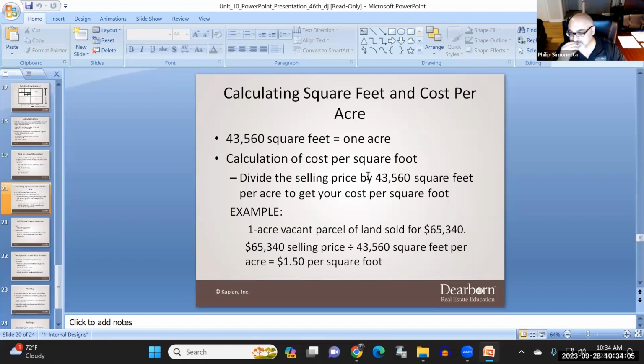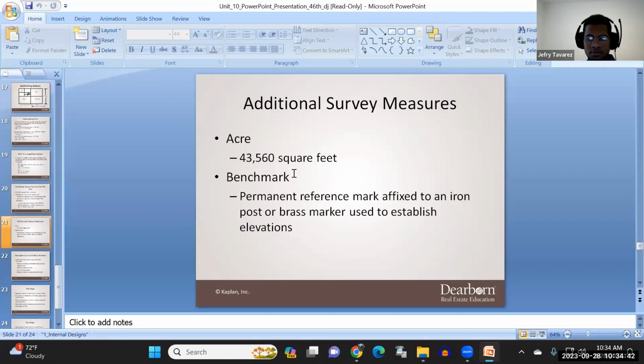Does that make sense? Yeah, it makes sense. Right. So if you bought 20 acres for $150,000, you would take $150,000, multiply 20 acres times 43,560, get that number, and divide. That'll give you a price per square foot. That's a little more complicated, right? Because there's 43,560 square feet per acre, but if you have 20 acres, you have to multiply it, and then you do the division. Okay. Got it.